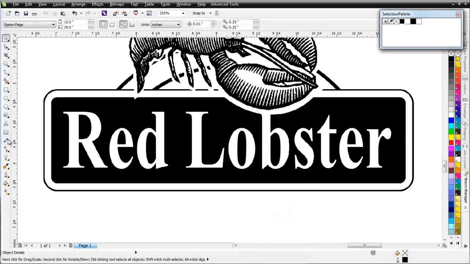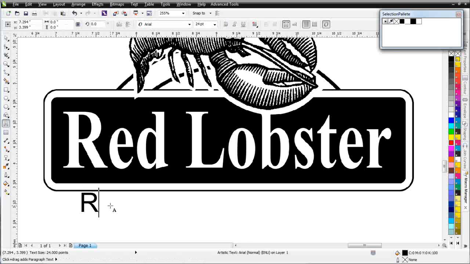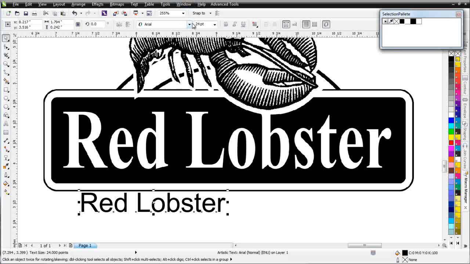The next thing I want to do is go ahead and type in my text, and I'll click here in my workspace with the text tool and I'll type in Red Lobster. Now if I don't have an exact font and I don't know what the font is here, we'll take a look and see if we can find a match.